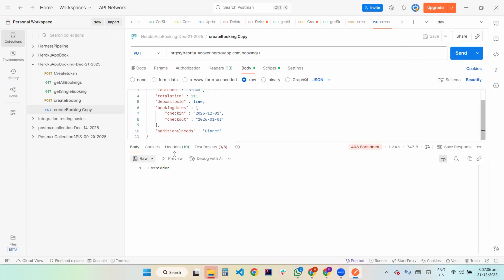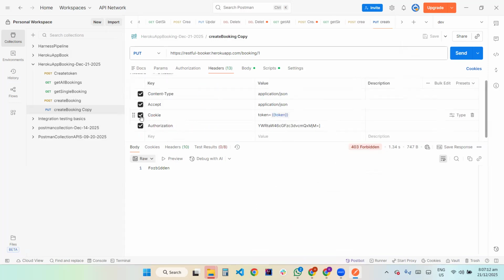So this is another test case, but you can generate this one, 403 forbidden. But this one, mostly let me generate this one.